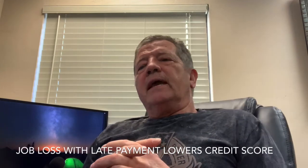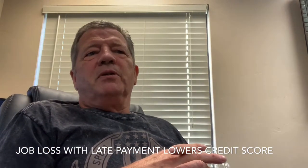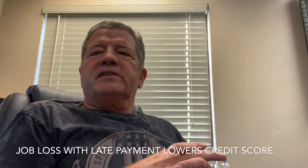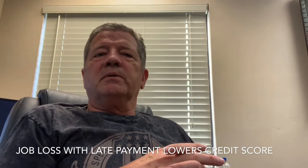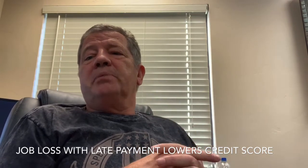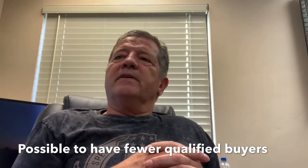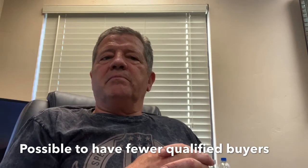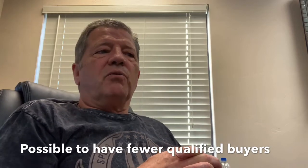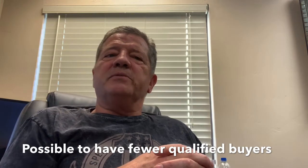The second thing that we're looking at is we don't know how the credit scores are going to fare as a result of this, but if people are unable to make payments for a short period of time, it seems pretty likely that credit scores may go down. That would affect the ability of borrowers to borrow money. And in the long run, that might have an impact on the overall economy, because we will have fewer qualified borrowers, and some of these folks who have been a good credit risk in the past, because of circumstances outside of their control, may either go into default or at least lower their credit score. Now, there's obviously things going on out there to try to fix that at a national level, but it remains to be seen what that's going to do.